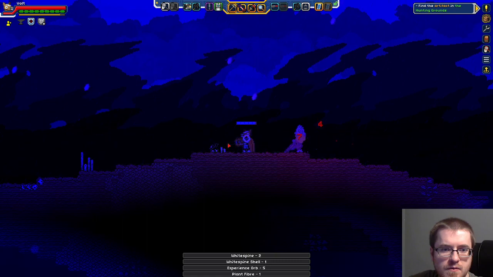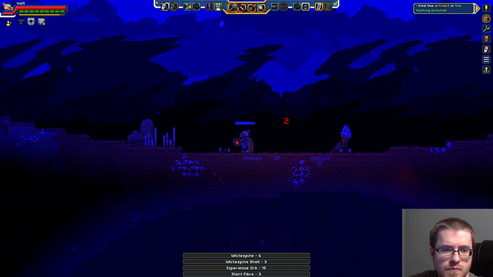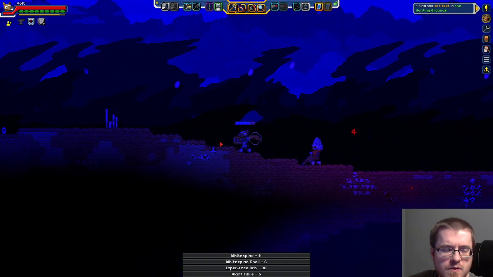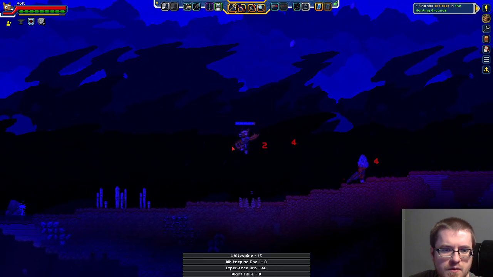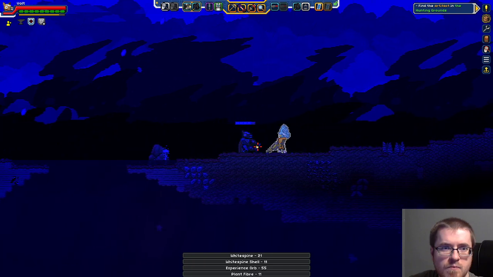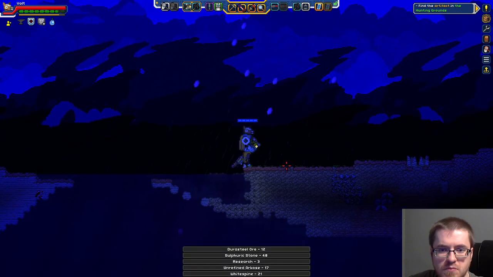White spine. This is like a sulfuric biome, it looks like, with all the white spine. Yeah, it's sulfuric stone. Interesting.